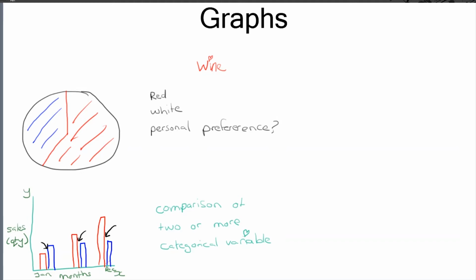So we'll look at the red wine sales, and you notice that there's an upward trend. Well, that's pretty good. That means that as the months go by in a year, red wine sales increase. So as a shop owner, you might want to, let me just change to red. So as a shop owner, you might say this.